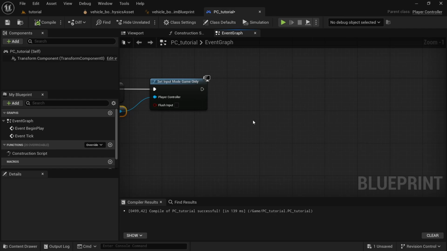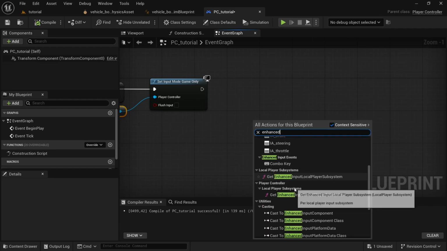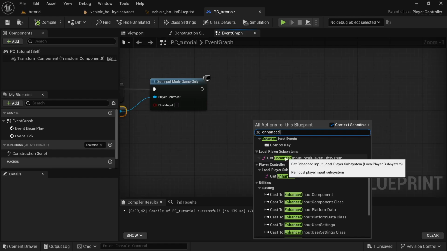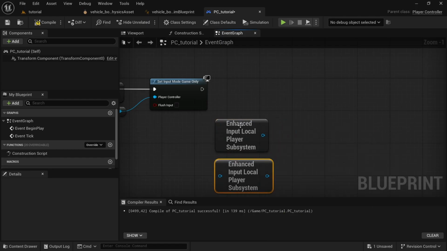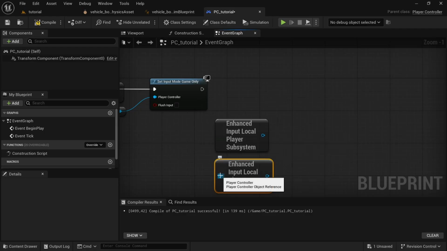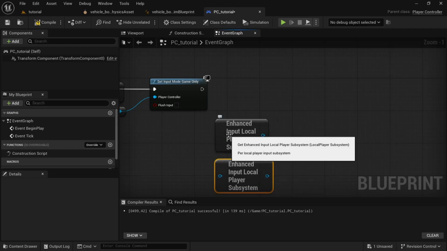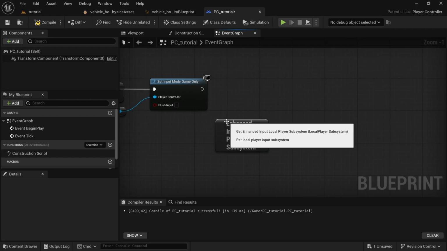So just in a free space, just right click and then look for enhanced. I'm going to go down a bit, and then here you're going to see you have two, so we're just going to select both. I'm going to show you the difference. As you can see, there is a difference between the two. There's one without an input socket, and then the one with the input socket. What you want is the one without the input socket, just an output socket. You don't want the one with the input. So this one is the incorrect one. We just want this one.